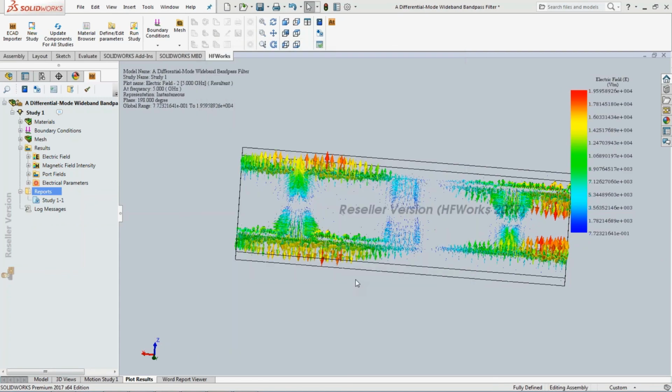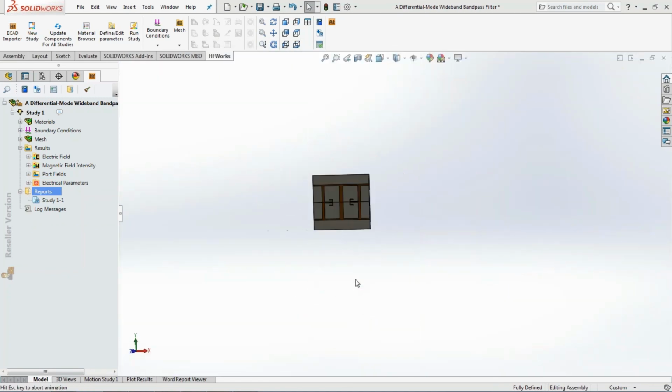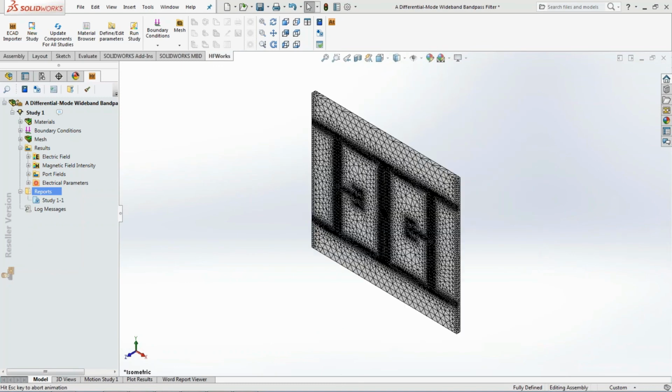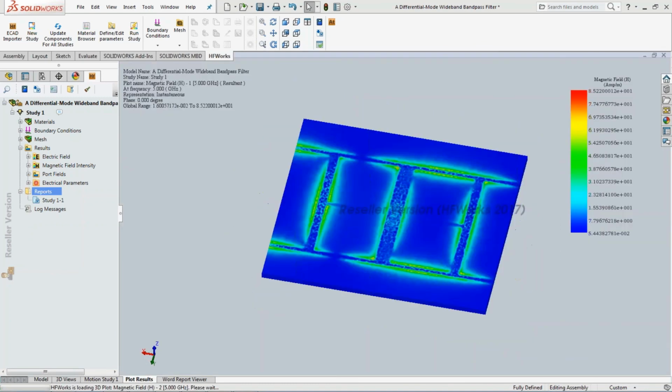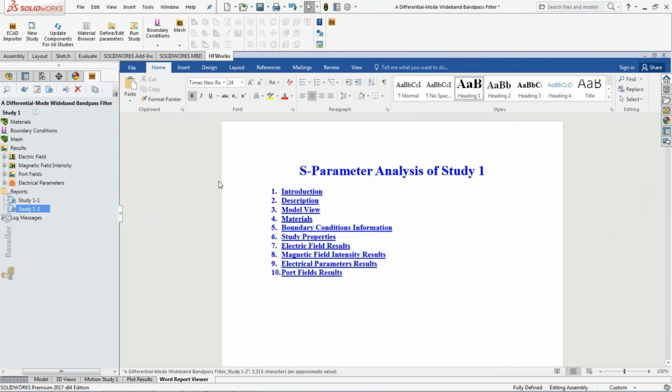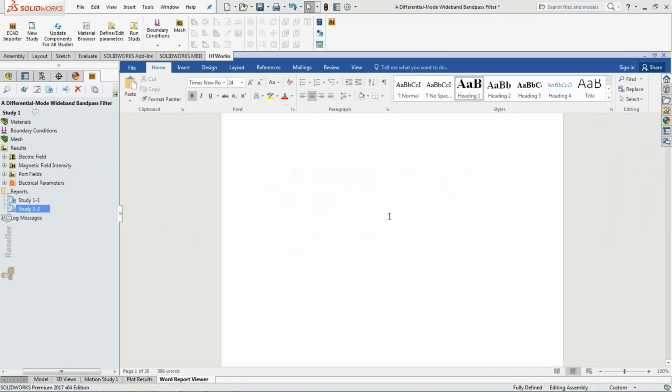I just click. So it's going to create a report for me right here, so I can share it with my colleagues who don't have the software available. You see, it opens Microsoft Word right here in SolidWorks. See, here is my report. So here is the report for the webinar of April 12th, the one that we just wrote. Here are the models.